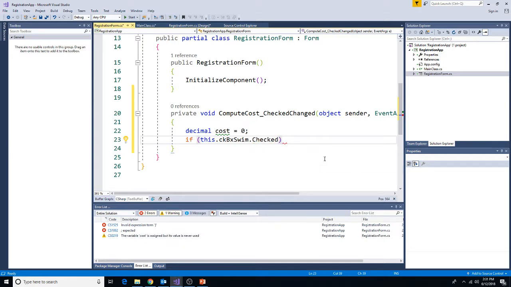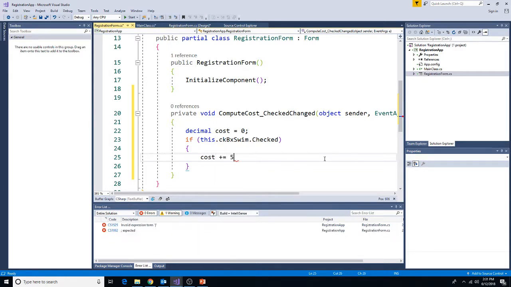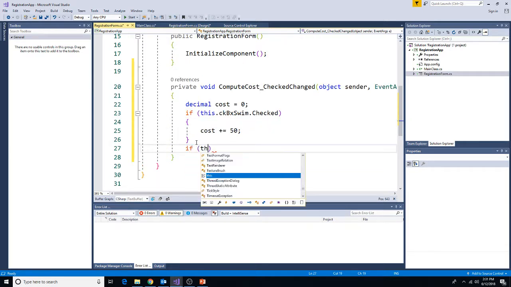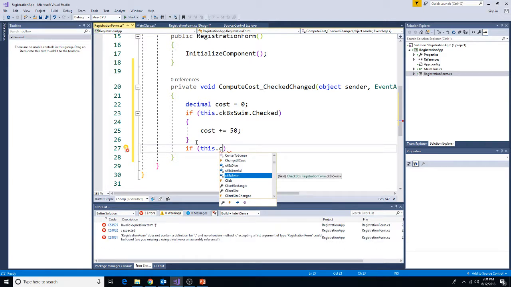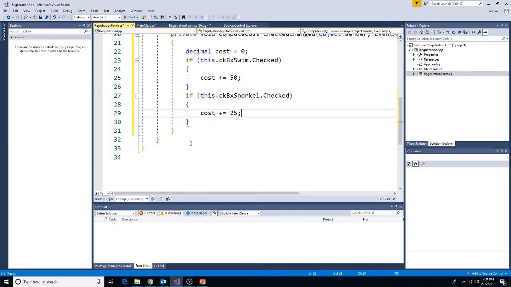If so, that Boolean will result in a true condition, and we're going to add $50 to our cost. Now, if the checkbox that says we want a snorkel is checked, we want to add to our cost $25.